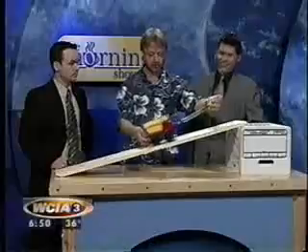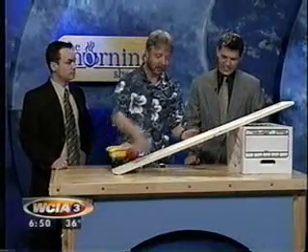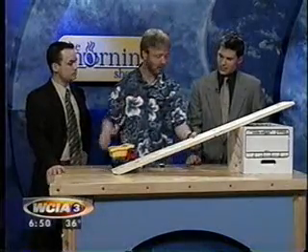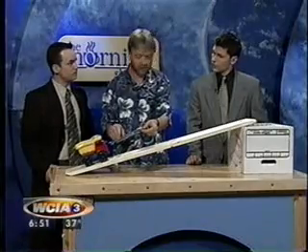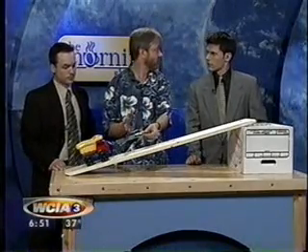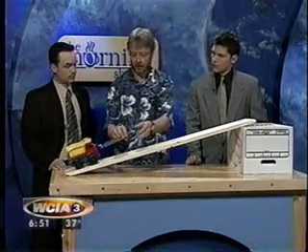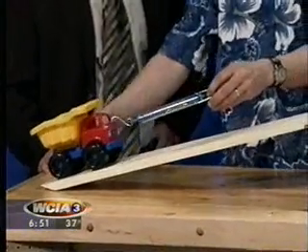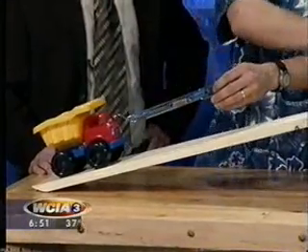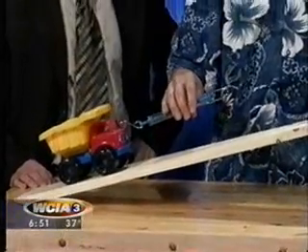Certainly some fifth graders can get it. You can have people examine different ramps at different angles. If you figure out the distance that you move and you look at the scale and see the number which measures force, and you just multiply the distance times the force, you'll find it's always the same. That's a very important concept in physics — it's called the concept of work. The work required to get this thing from down there to up there is always the same no matter how you do it. If you have a very long ramp, you multiply that by a small force. If you have a very short ramp — which would mean the thing was vertical — you need a much bigger force to get the thing to the top.